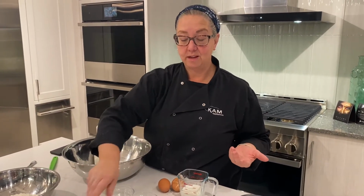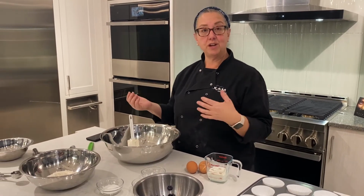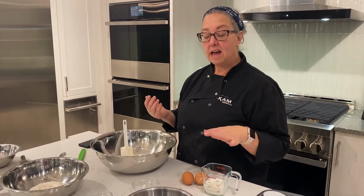And of course, the blueberries. And I'm using frozen blueberries, but I've thawed them. You can use fresh blueberries. It really doesn't matter. 1 1/2 to 2 cups of blueberries, depending on how full you like your muffins.